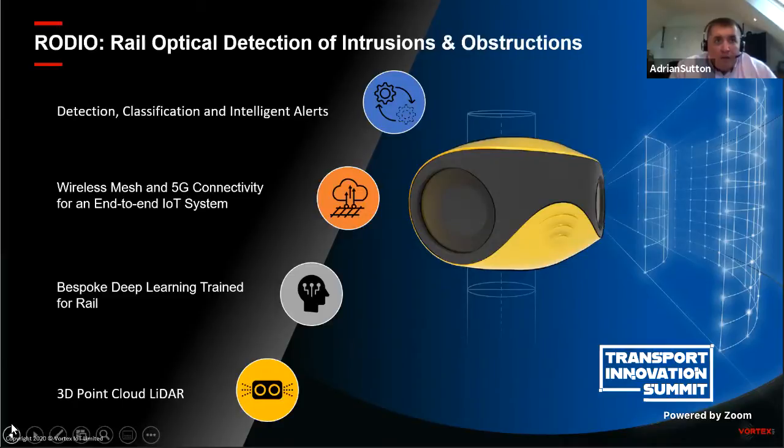Now, why have we gone about developing this particular product and in particular for the infrastructure? Well, it's pretty easy when you look at some of the challenge statements which Network Rail had, and it's pretty easy when you see that lots of the push these days now is towards improvements in punctuality and reliability for better customer experience and customer satisfaction. And with something like 60% of delays infrastructure related, it seemed like not only an innovative product to bring to the rail market, but also one that we could get tangible benefits from.